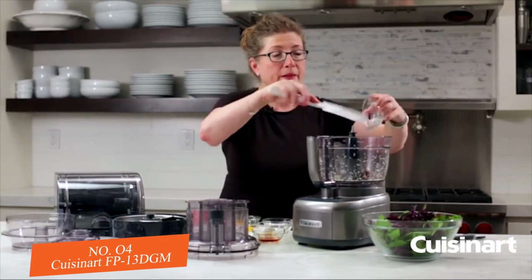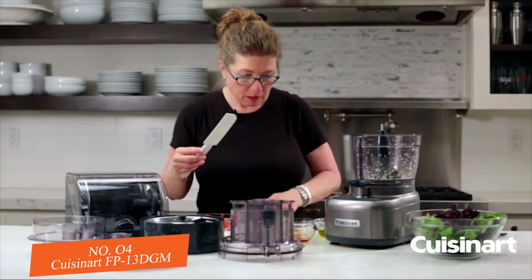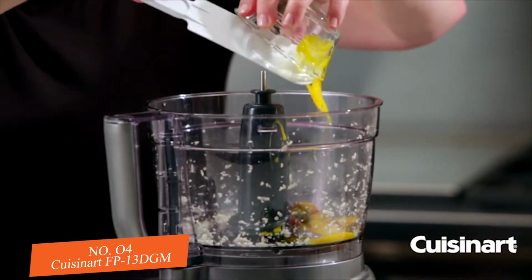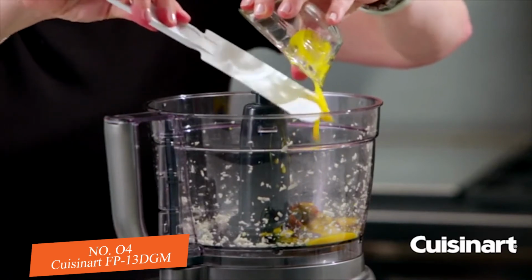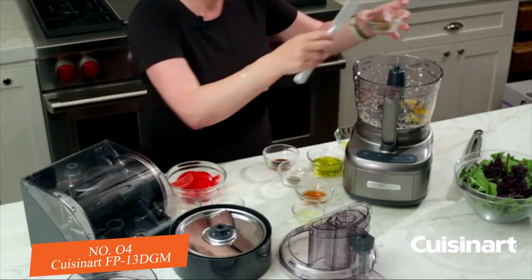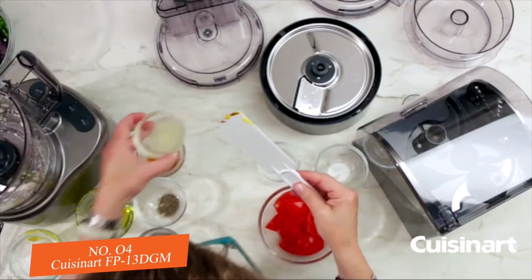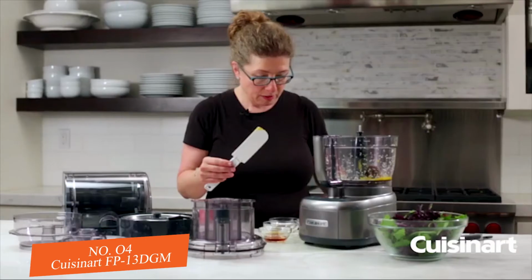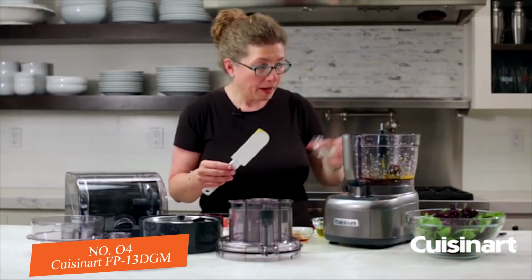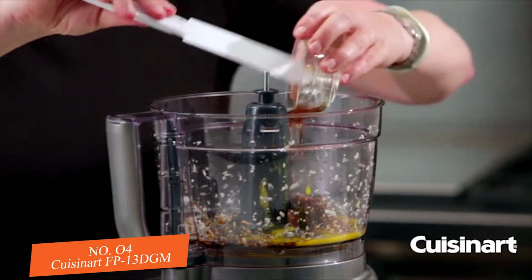I also forgot to mention that your food processor comes with this really nice spatula. We have 2 egg yolks. Mustard. We have some lime juice, Worcestershire sauce, pepper, and then some vinegar.